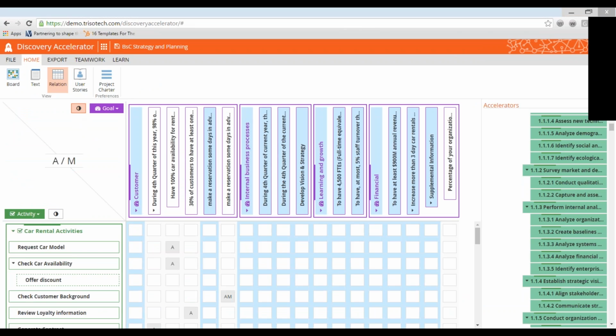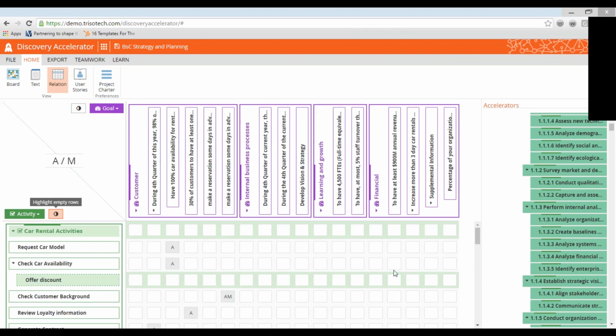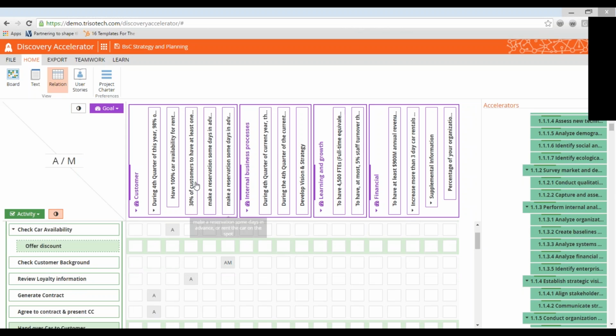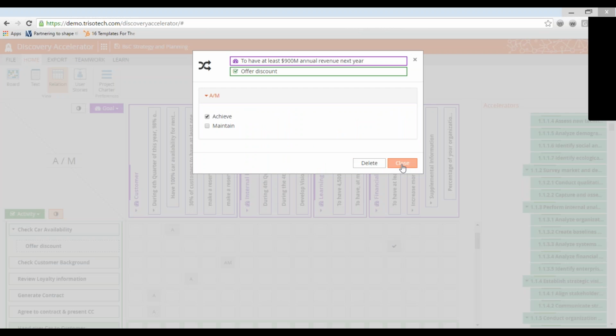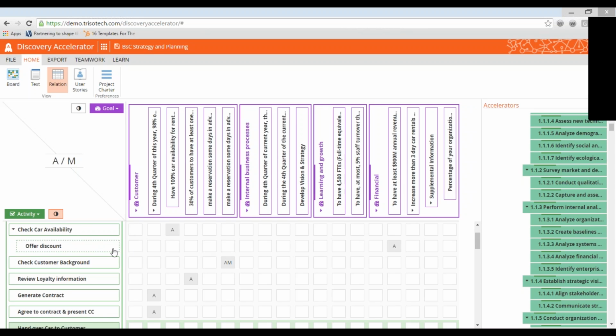I can highlight here to see which goals haven't been associated with activities yet, or if I want to start the other way around, I can see which activities need to be assigned to their goals. But we can definitely associate the achieve and maintain here. Offer discounts maybe would be part of. There you go. And this way I got rid of this part and I made it as part of achieving this goal.